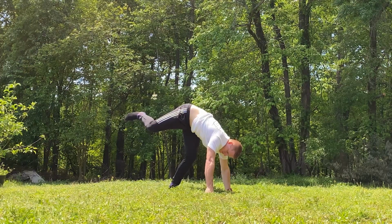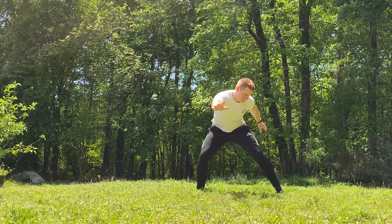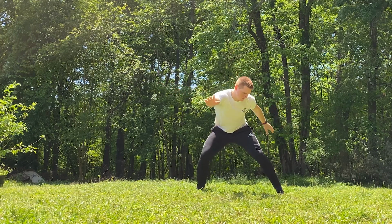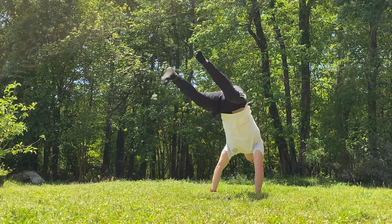And then you can either land 180 from where you started or 360 back around to your target. And again, pretty easy tutorial. It's not that hard, but taking it in these slow steps can help you truly understand the move and allow you to be able to throw it in any combo anywhere you want and use it as a setup or a transition. So remember, the first step is always left leg up, right hand down. Then you switch, left hand, left leg. So it's all of your right side of your body on the ground, and then you're switching and all of your left side of your body is on the ground.